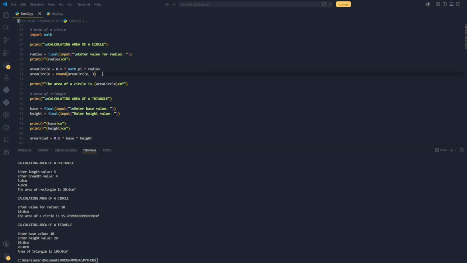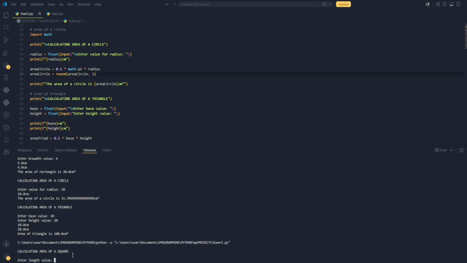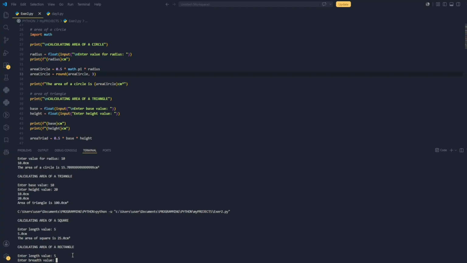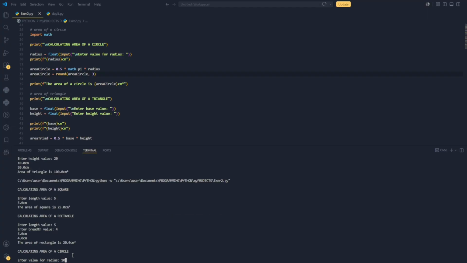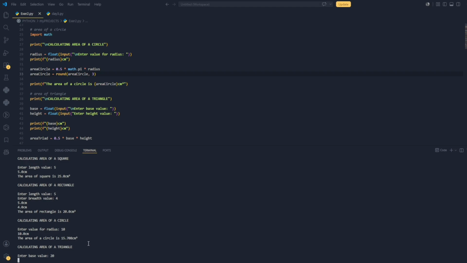I believe that should work. So if I run my code again, let's just use any value. Let's just be sure that what we want is working. So yes, the area of a circle is now rounded up to 3 decimal places.